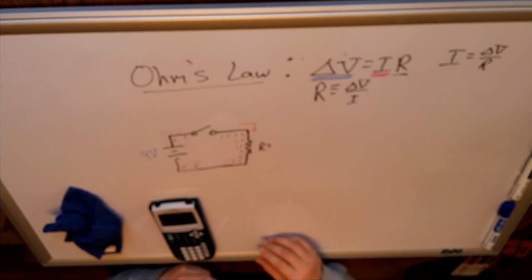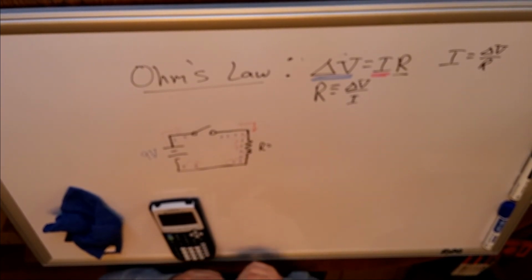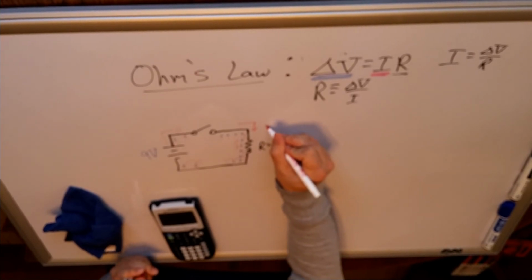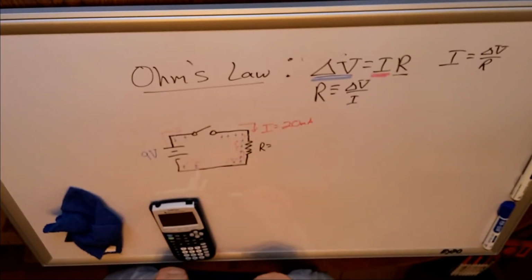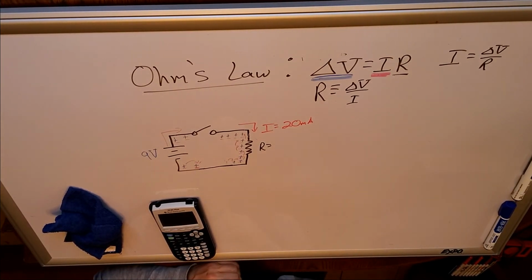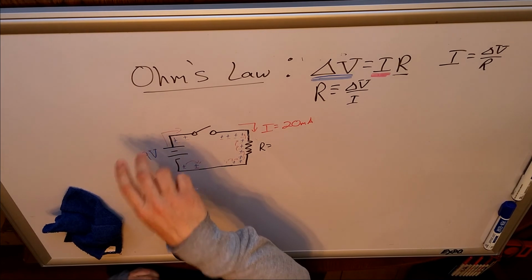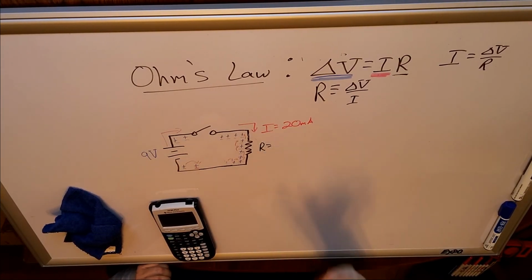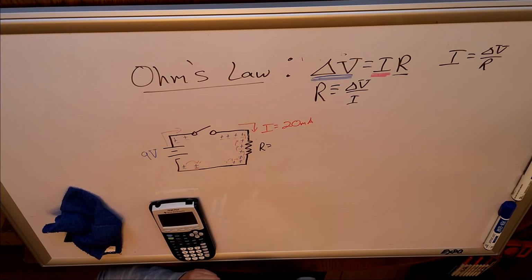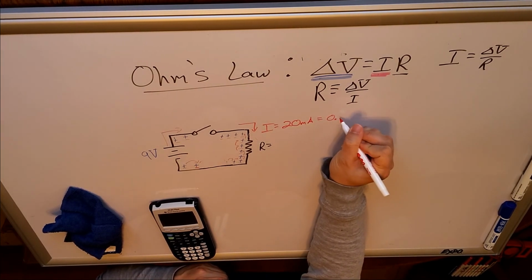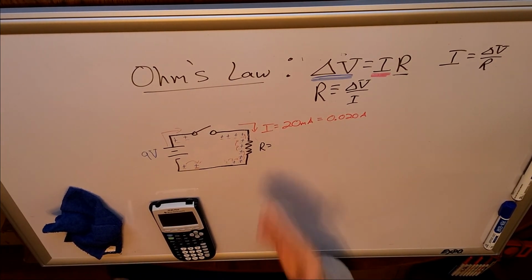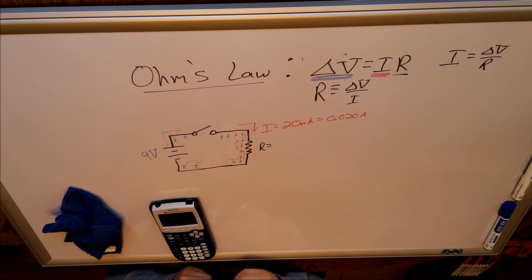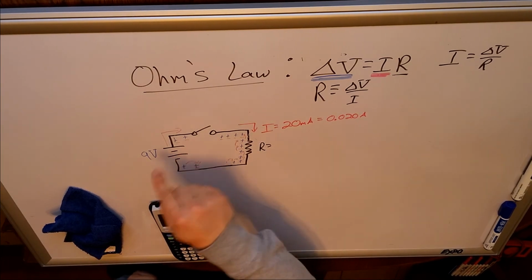So I have to put a resistor in to control how much power goes into them. That's actually the point of resistors. So I looked at the stats and I found out that the maximum current that we could have was 20 milliamp. That's what those LEDs are designed to receive. So basically what I want is a circuit that is powered by a 9-volt battery and has a maximum current of 20 milliamp. Now, you want to be comfortable converting these, but that is 0.020 amp. In short, I need to know what resistor I need to put in there so that it gets me the right amount of current going through here.